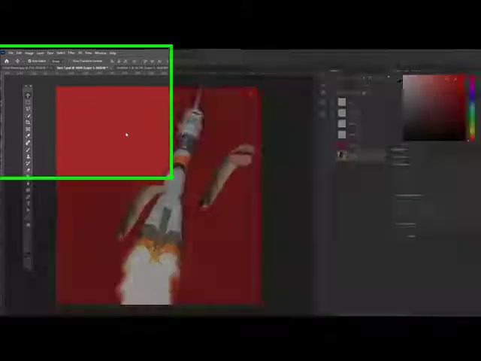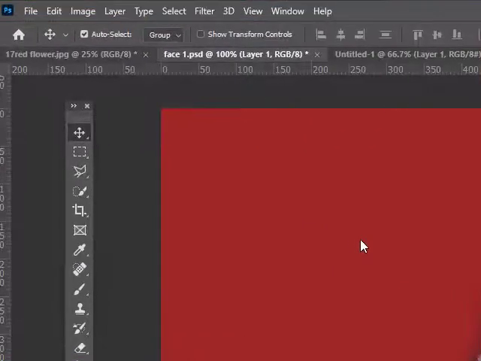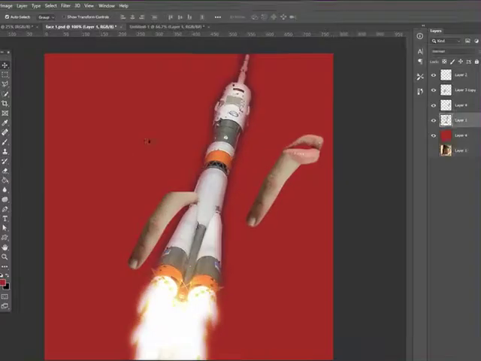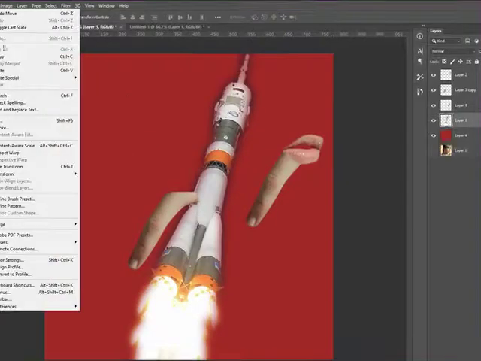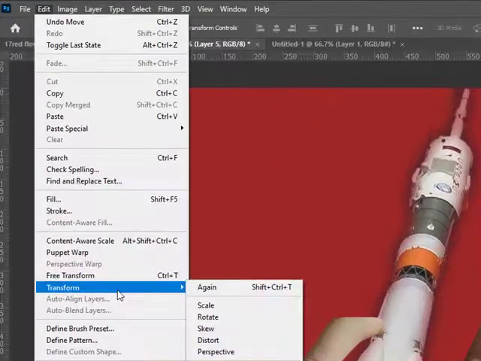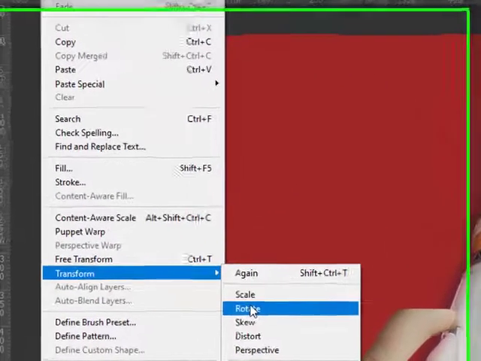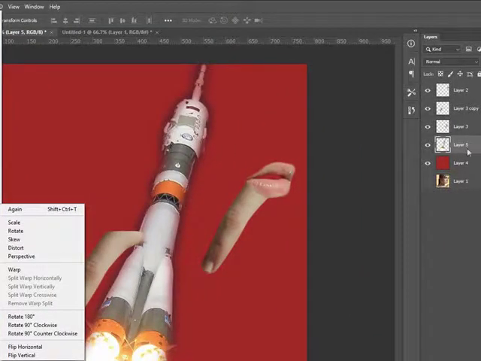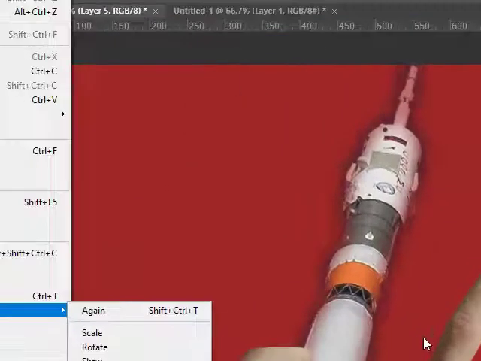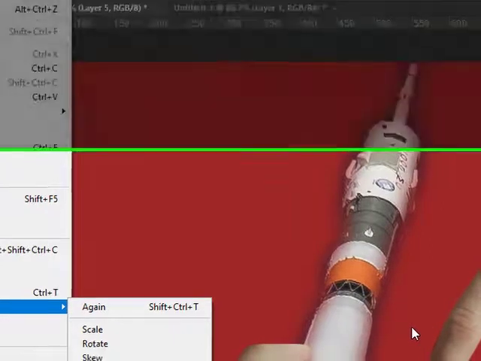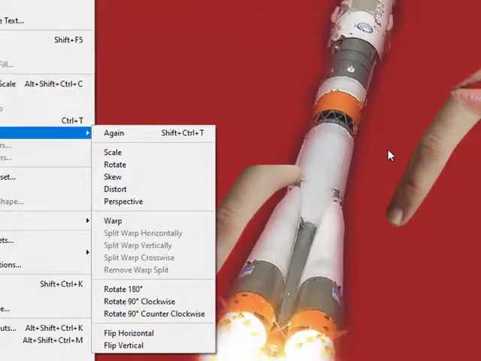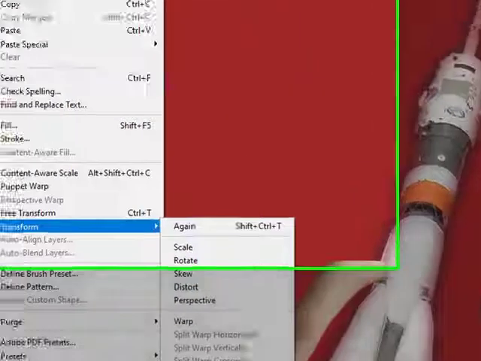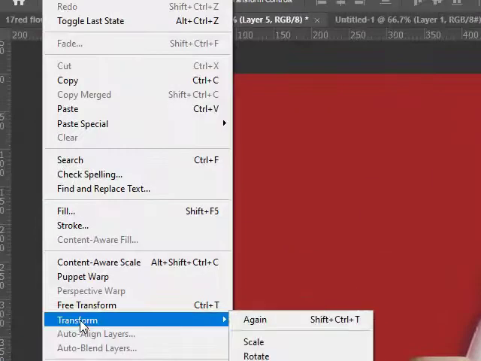So over some of these videos, we've talked about transformations such as scaling down or rotating. And remember the difference with what we can do here with Edit, Transform is that things like rotation will only affect what is on the layer that I'm selected on. So I'm on this layer 5. In the beginning of the semester, we went under Image, Rotate, and that would rotate everything, all of our layers. So if we want to work on just one layer, we go to Edit, Transform.